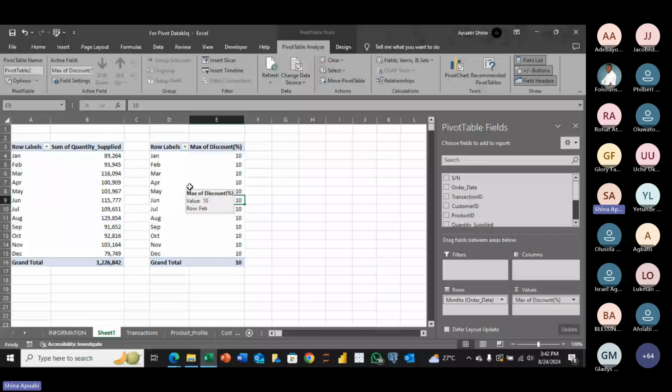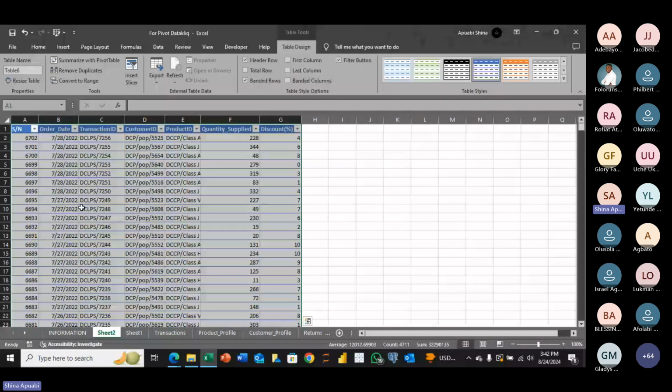And from here we can even create a chart and the likes. There are some things we can do. We can edit this. Now, sometimes, if you are being asked, okay, what is going on in January that is showing 89, or let me just use any month. Okay, let me use my best month, July. What's happening in July? Why are we getting 109,000? You can double click here and it will create a table about July.